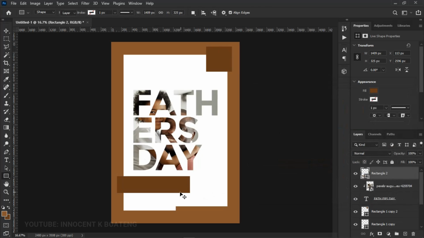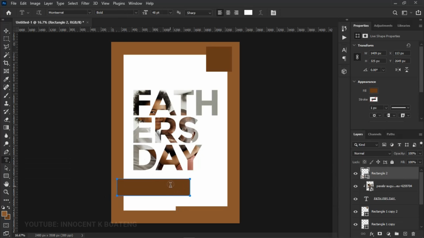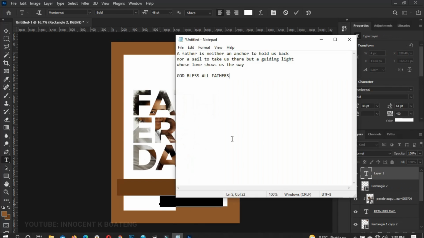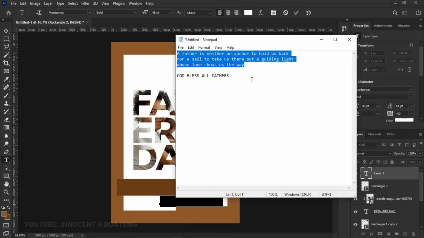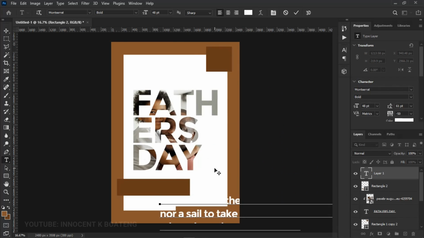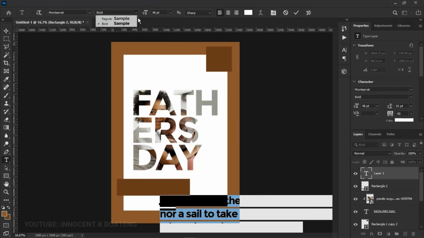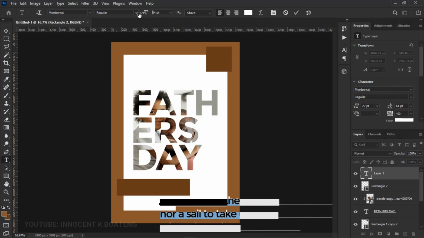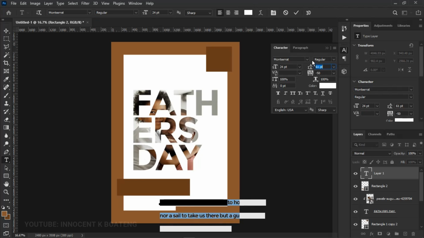OK. On top of that, we want to place a text, so we will go for the text tool, and we don't write inside of the shape but we write outside. So you left click, and inside my text here I have a couple of texts. This is just a Father's Day quote that I got from Google, so you just copy that and paste it right over here. We are still making use of Montserrat, but this time we use the regular one, and then we are going to decrease the size and try to close up the leading. So let's drag it over here, something like that.